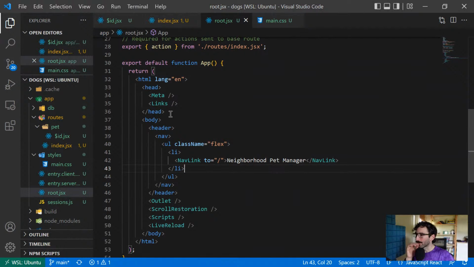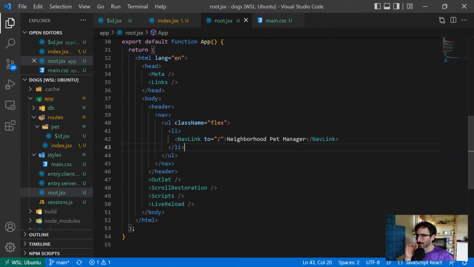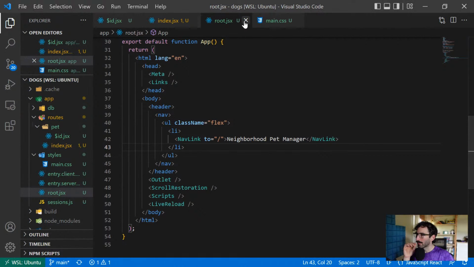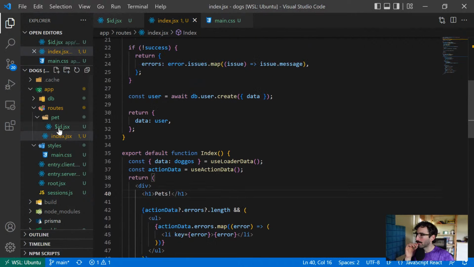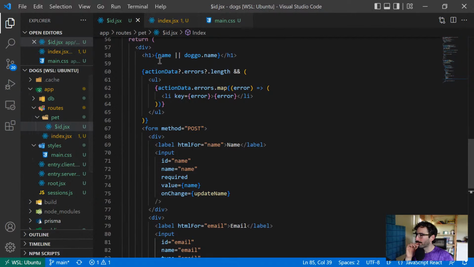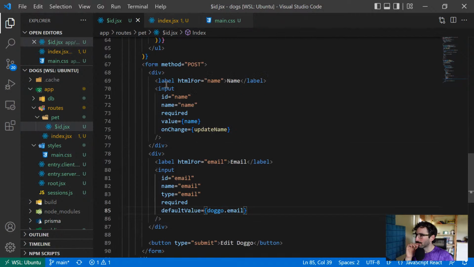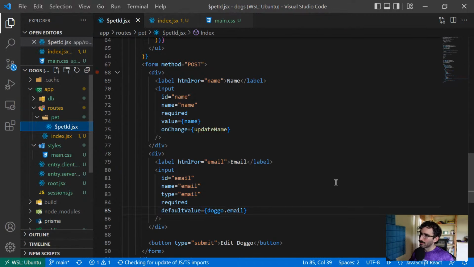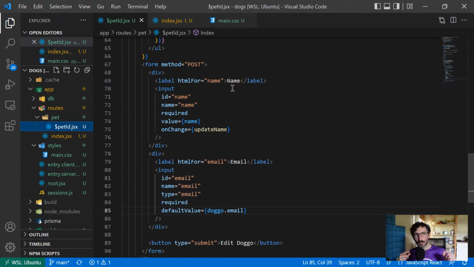So here's where we get into an interesting design decision. In the pet ID file, I'm actually going to rename this file because I think pet ID is going to be easy for me to search for when I search for files.